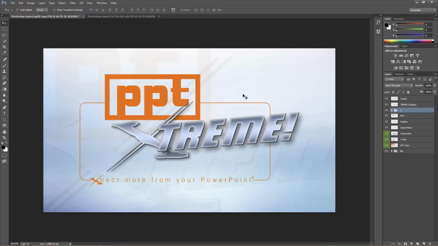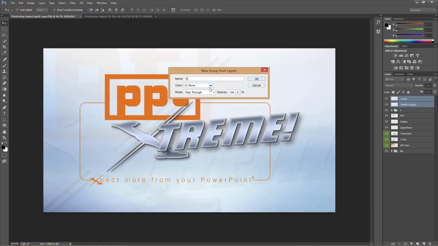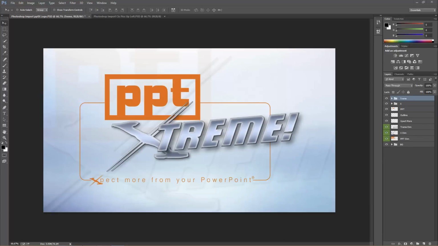And I'm just going to call that X. And I'm going to do the same with these two that are essentially that and its shadow, and I'm going to group that as well. pptXTREME will import a separate element for each of the first level of groups. So these two will get combined and export as a single element. If you collapse all groups, everything on that first level will be exported as an individual shape.